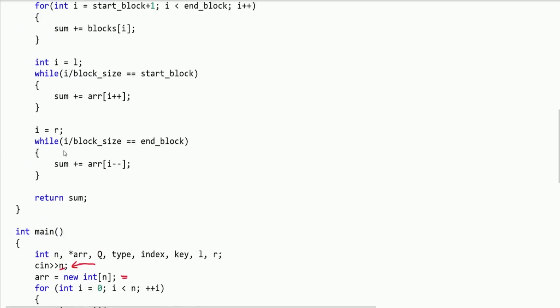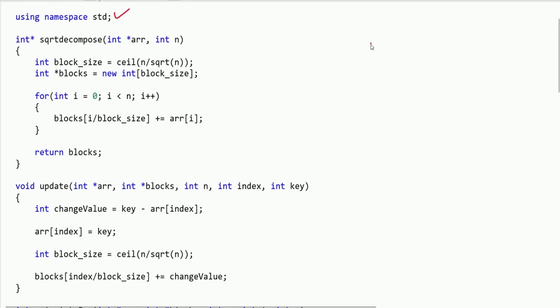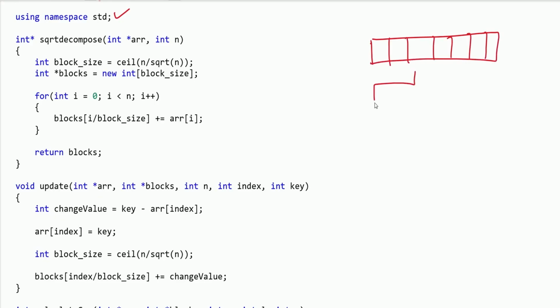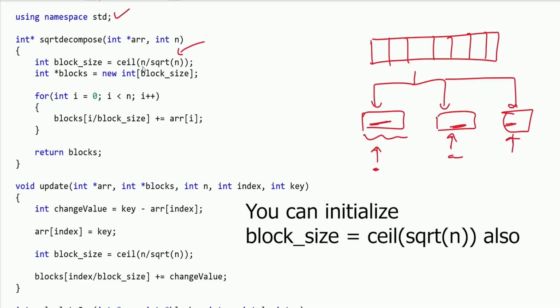Now coming to the square root decompose function first. What it is doing is actually creating the blocks which we have created. So given the array, it creates some blocks. Whatever the sum in that block is, we are storing only that. So these blocks will contain the sum. We have initialized the block size to the ceil of n by square root of n. And then we have created a new array with that block size. For i equals 0, i less than n, we are iterating over the array.